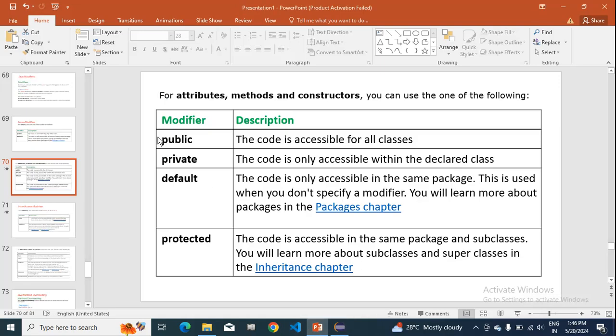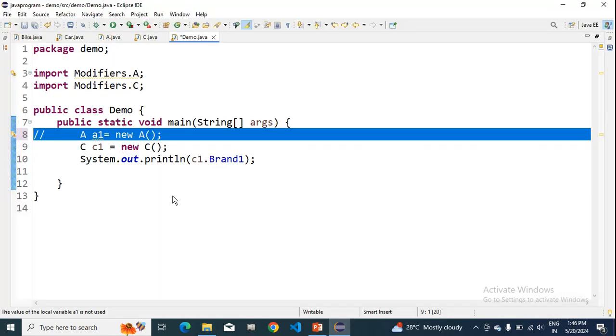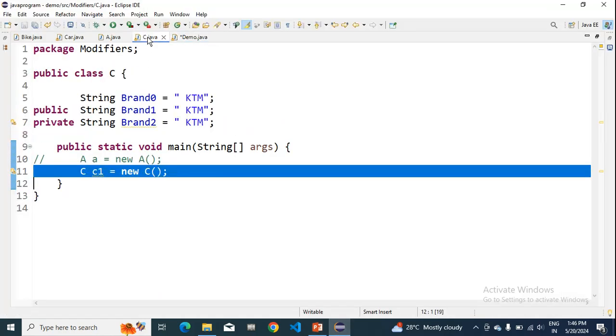If I make that public, I'll be able to access it. If I make that private, you will not be able to access it, only within the class. In the sense, what it means is you can only access this private variable within the class.